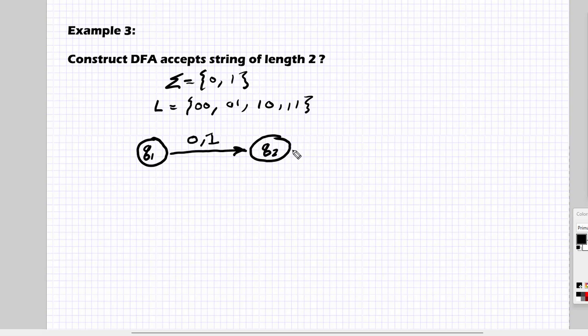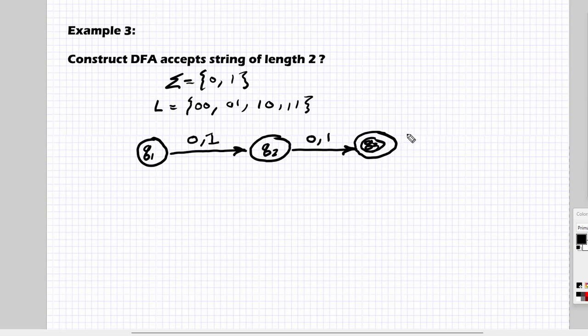And from Q2, if we read a 0 or 1, it doesn't matter if they're in sequence or not, 0, 0, 0, 1, 1, 1, 1, 1 is also accepted. We go to our final state, which is Q3.